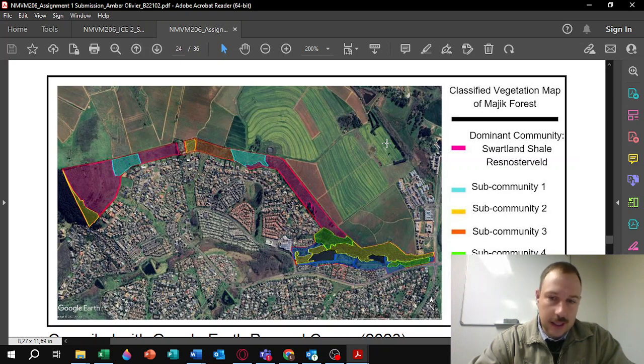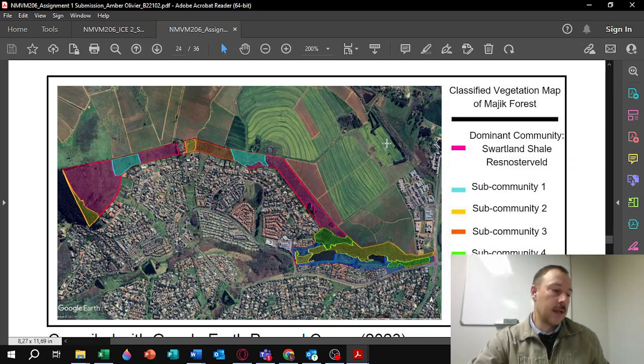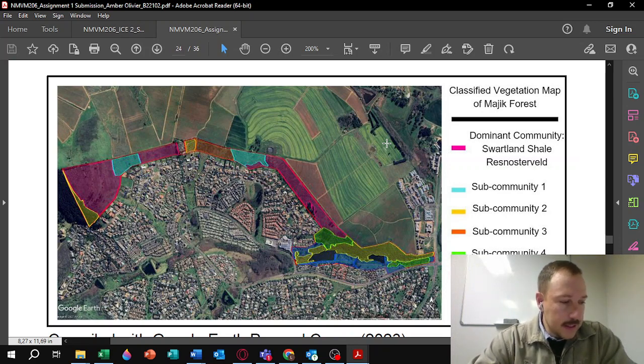It's also something that we use within the higher education arena as a standard, to ensure that we teach the students how to run the due process of these Veld assessments.